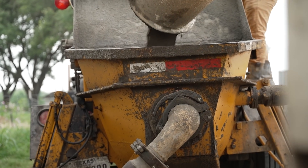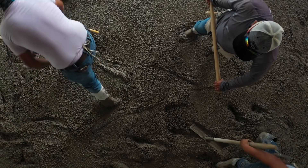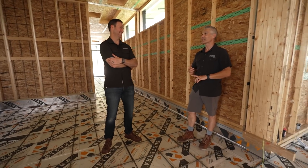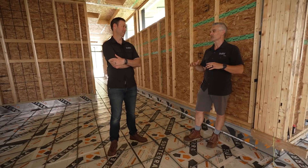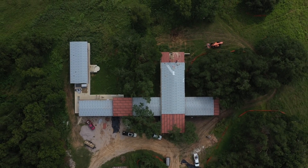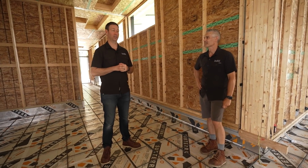Next up: pour the slab and then the framers — Brian and his crew — come back to handle all the interior walls, and then we're ready for trades. Pretty fast compared to conventional framing, wouldn't you say? Absolutely. We did the Bensonwood raising in the month of May and we got 20 inches of rain — which is crazy. Despite that, we were able to raise the entire structure and tape and seal everything needed, making it essentially weather-tight short of getting the windows in, in roughly 30 days with a crew of five framers. Total square footage under roof: about 7,500 square feet. 7,500 square feet in 30 days — fully airtight, fully insulated, and almost ready for trades.